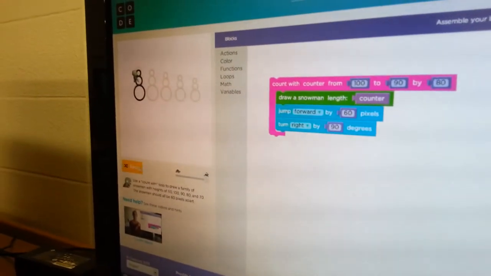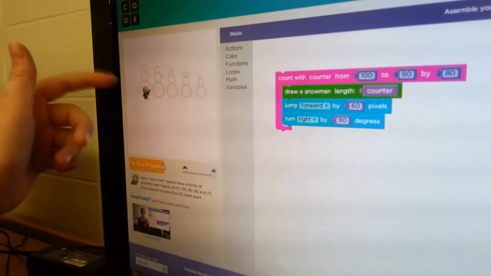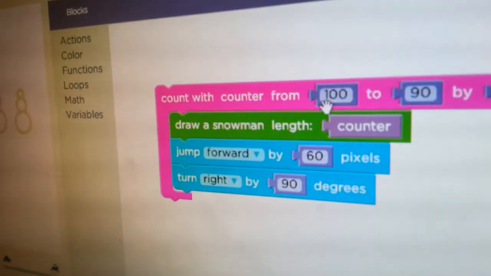All right, so let's see what it's doing right now. See, the snowman's not big enough for him. It's not working, it's not on the line. Okay, so on here, the snowman, are they getting big to small, right? It's a family of snowmen. They're big to small. Now over here, it shows your snowman. What's the first snowman size?